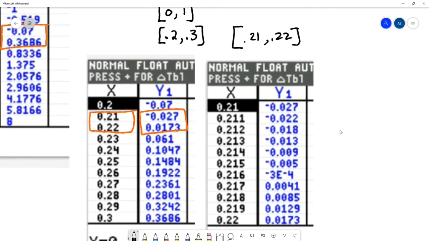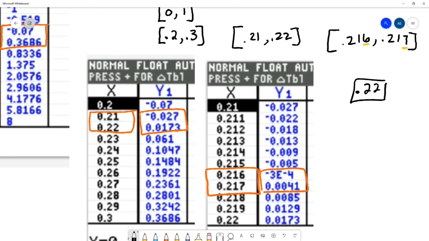So now we can see, based on the intermediate value theorem, a change in signs. And so we're narrowing down where our 0 is even more. So now we know it's in between 0.216 and 0.217. And based on that next digit, I'm now going to round up. So we're going to say that 0.22 is our 0. So because both of those digits were greater than 5, I'm rounding up to 0.22.